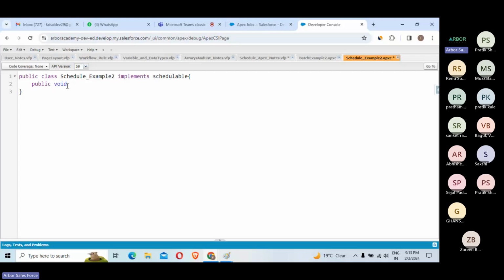Public void execute, SchedulableContext. In this method, I will call my batch job. Batch example 2, new batch example.